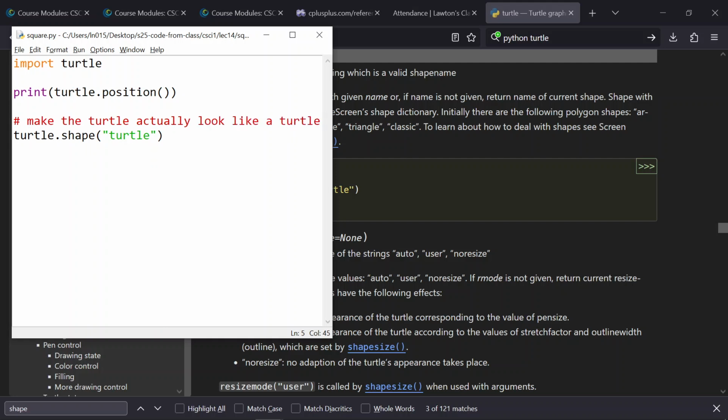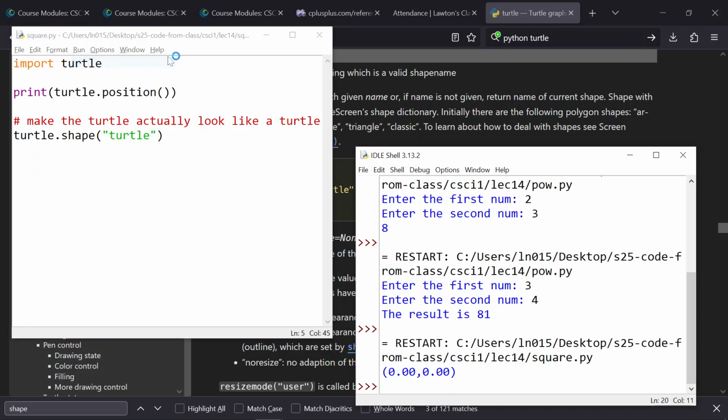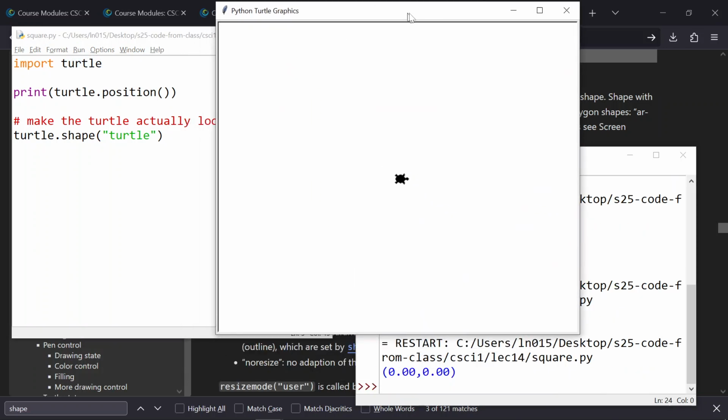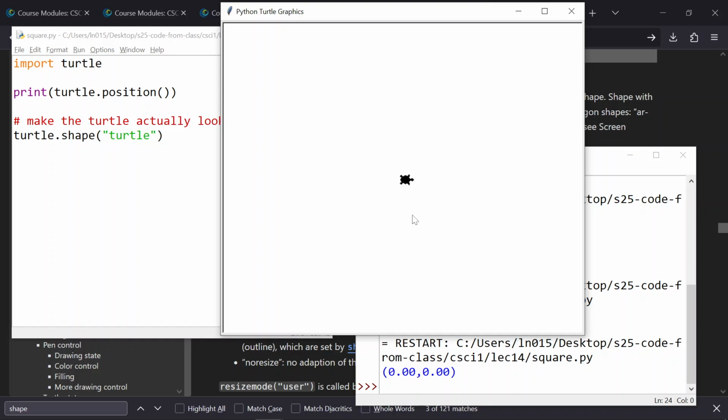And this is going to be so cute when you run this. So not only is he still at 0, 0, but now he looks like a turtle. Isn't it cute? So his color is determined by the color of the ink on his tail right now, ish. And so he's got black ink right now. That's the default. And he starts at 0, 0, and he's facing right or east. Okay, so that's the setup. Are we ready to make him move and draw stuff?